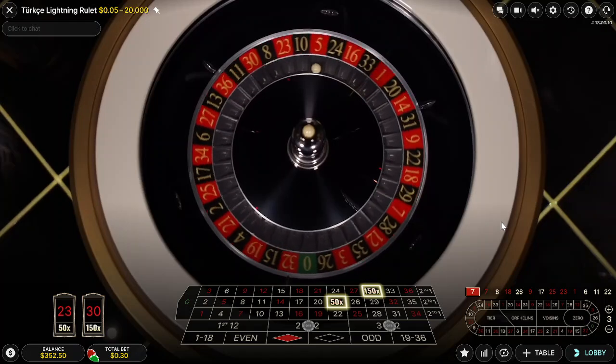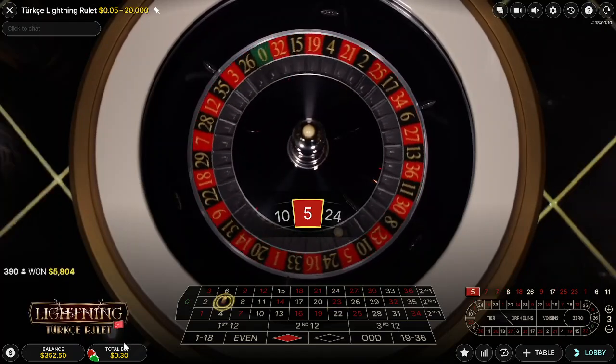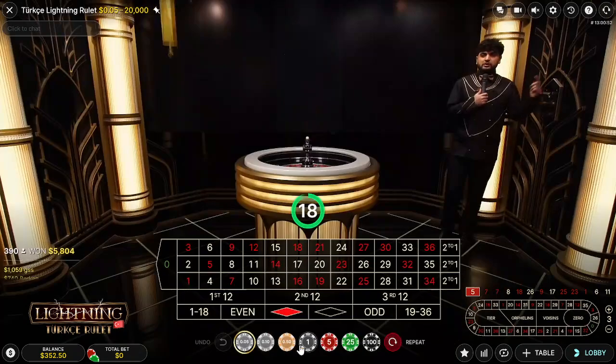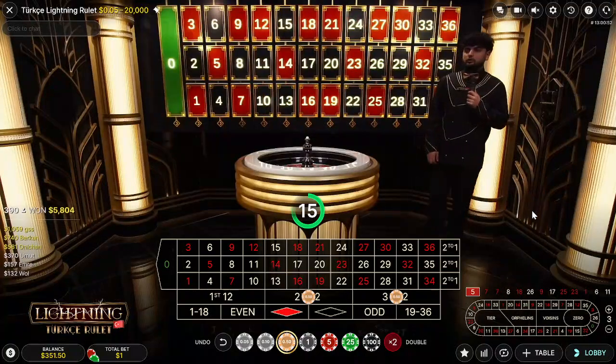Damn, all these low numbers. Alright, that was second attempt. Now we go to third attempt. 45 cents. Take it to 50.